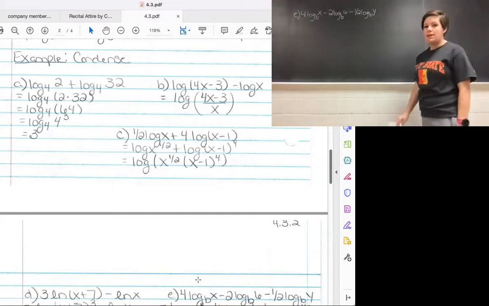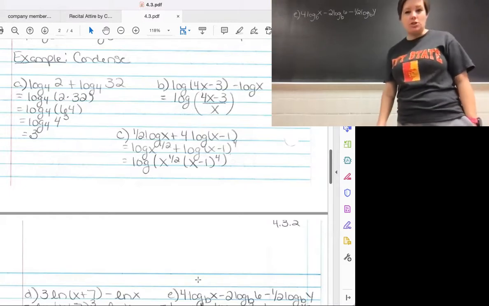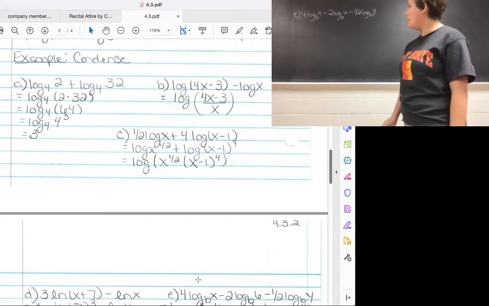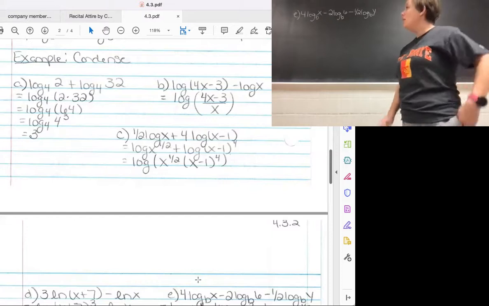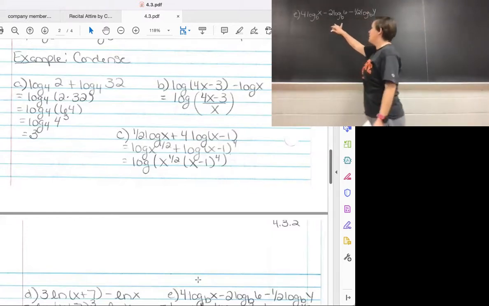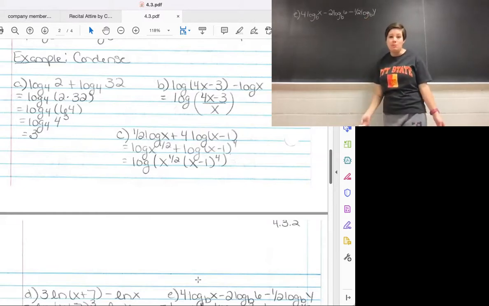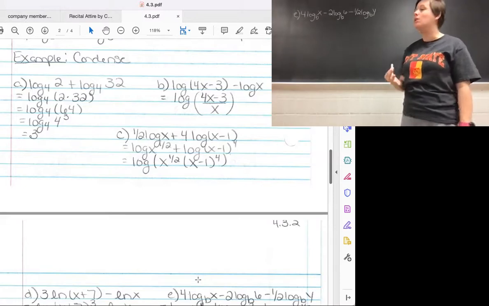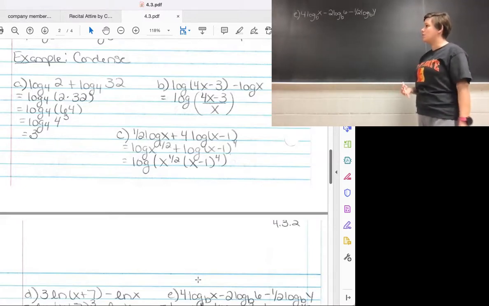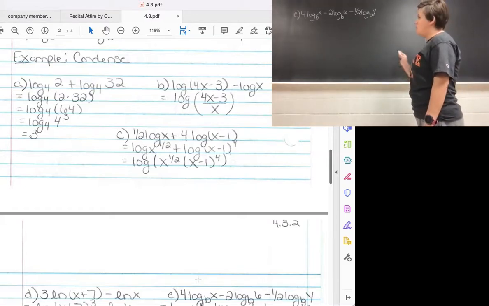We have 4 log b of x minus 2 log b of 6 minus 1/2 log b of y. One thing I don't think I've actually mentioned yet in this class is that notice all of our bases are the same when we are combining or expanding these. That has to be true. If this said log base b of x and this said log base c of 6 and log base d of y, we wouldn't be able to expand those or condense them any further because they have to have that same base in order for them to condense or expand together. So that is something to note. I don't think I've said that on any of the other boards, but do note that.